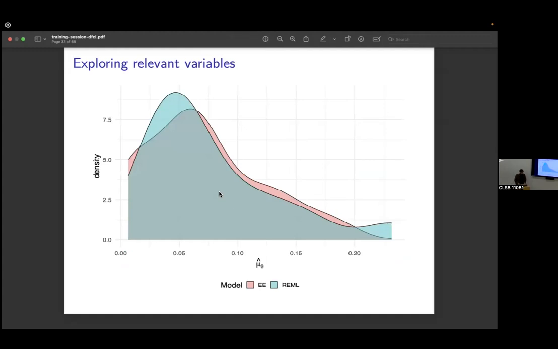Another possibility is that we have essentially a factorial design. So we can consider the multiverse analysis as a factorial experiment. In this case, it's not always a factorial design. So we can see, for example, the marginal distributions of the estimated effect according to my factors. Here I'm plotting the distribution of the 32, in this case, half for each model. So the fixed effect and the random effect model. This is the fixed effect model, this is the random effect model. And as you can see, there is not a huge influence of the type of model that you choose, right? The two distributions are pretty similar.